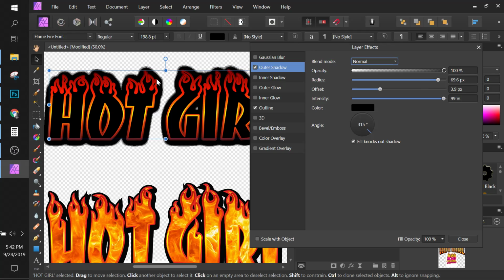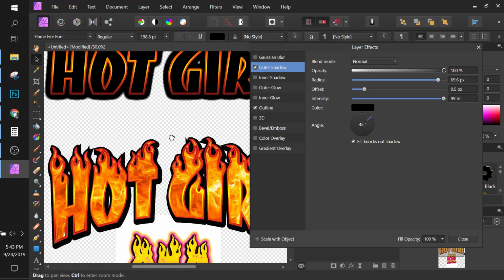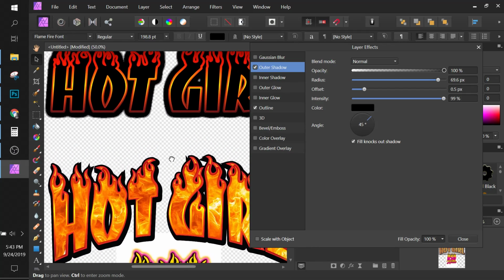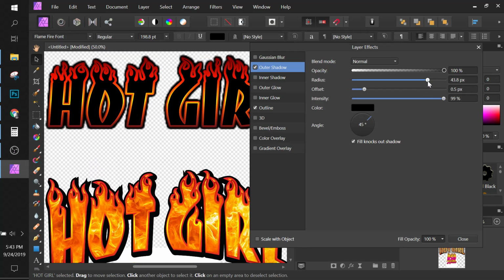So yeah, now I'm getting this kind of halo effect, and that's not making me happy either. Like, I don't know what is up. This is certainly not cool. All right, so I'm making this have about a 45-degree angle right now. I'm gonna bring down the radius and bring down this intensity, and then pull up the radius while the intensity is down and see if that makes a difference.